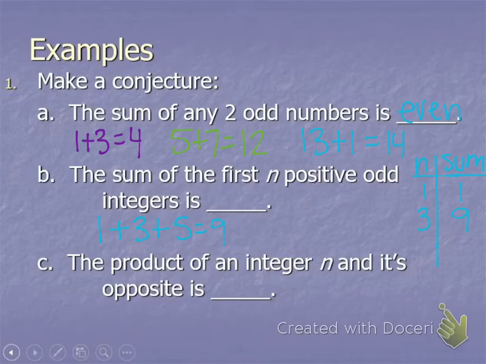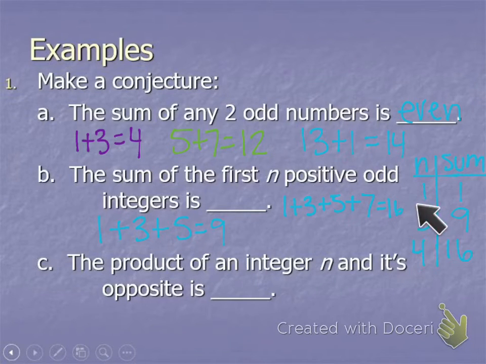Okay, if we're not sure about this pattern yet, let's kick it up and go to 4. So I know I still am going to be using 1, 3, 5, and then what would I add to that? What's the next positive odd integer? After 5? 7. And when we add all those up, what do we get? It's basically this number plus 7, which is 16.